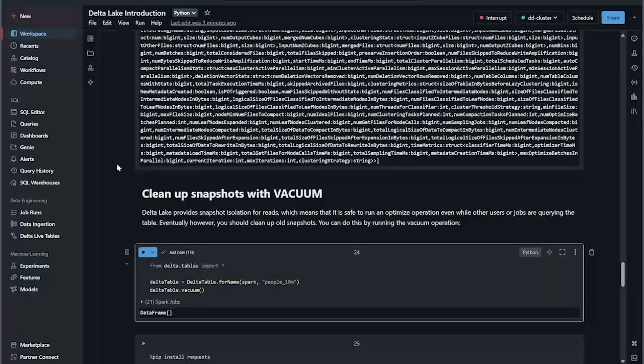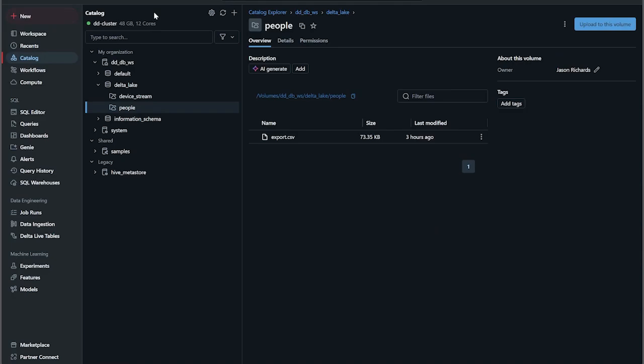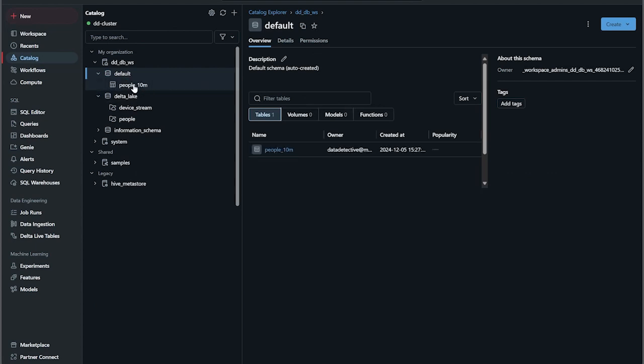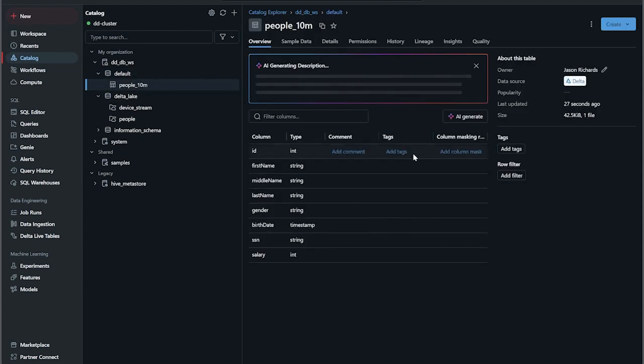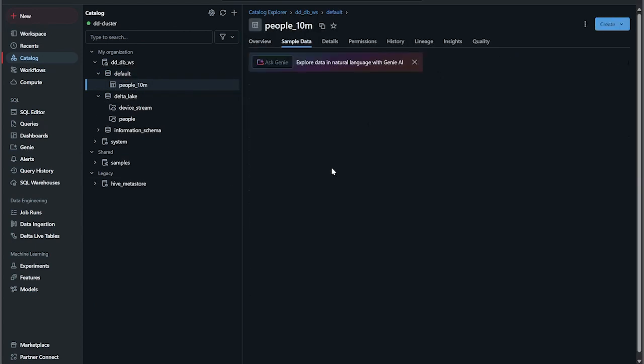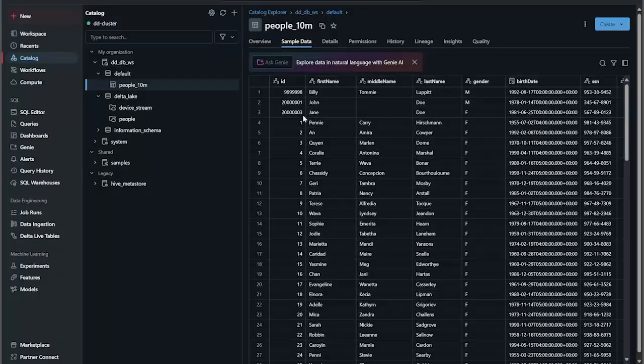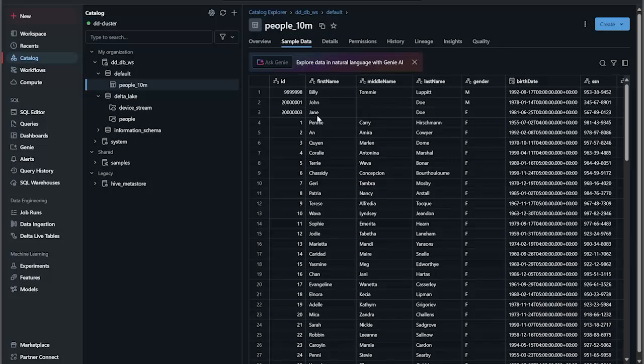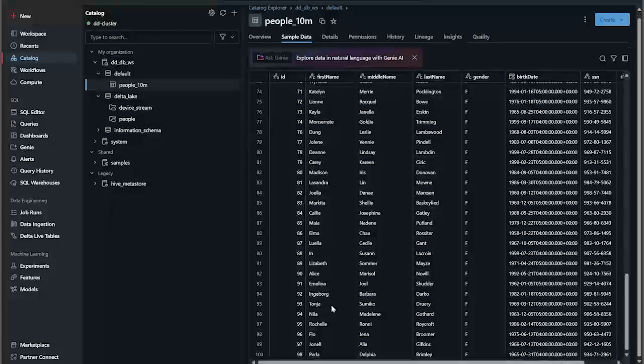All we've done up to this point is work with the data in this catalog under this table. So if I expand this, you can see that the table's located here, and I can explore sample data within this. You can see there's 3 rows in here. There might have been a couple individuals that had their birthday before 1955 that might have been removed from this.